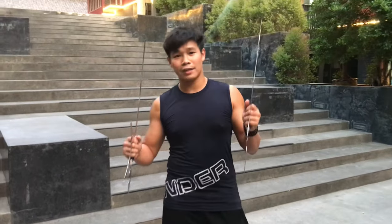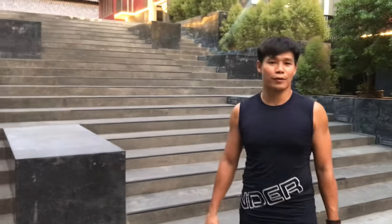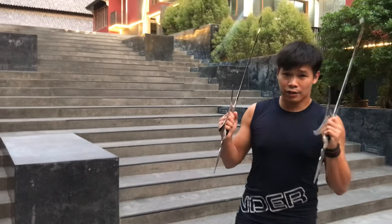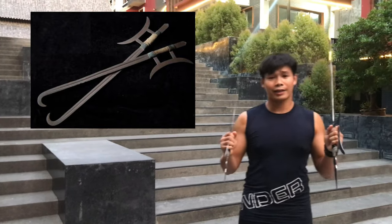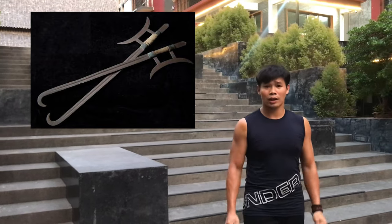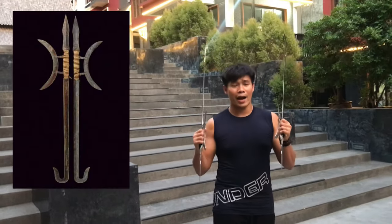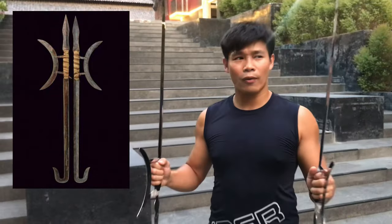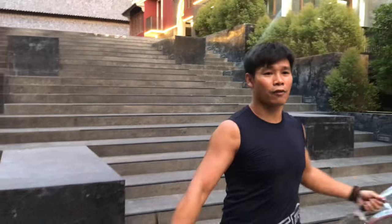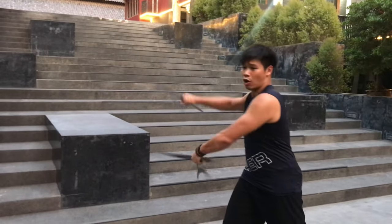The Taiko Hook Sword is a Chinese weapon, which is linked to Kung Fu or Chinese martial arts. It's very interesting because this weapon was designed in the later era, not in the very ancient time. It's around the 18th to 19th century. And it's very interesting when you have a basic foundation in Kung Fu weapons, like a sword, Chinese sword, or two-hand sword.